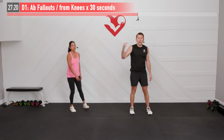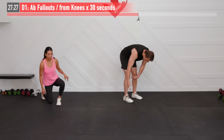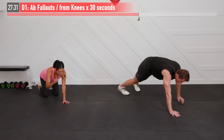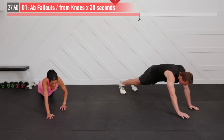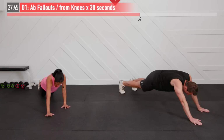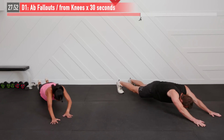All right, so preparing ourselves for that next set of ab fallouts. Again, if you started up and you need to move to your knees or vice versa, I encourage you to do so. It's only 30 seconds. Let's do the best that we can. That's it, pushing yourself because nobody else can do it for you. Ready and begin. Focusing on breathing, no breath holding. Try not to let your butt come up into the air, and don't let your hips sink either.